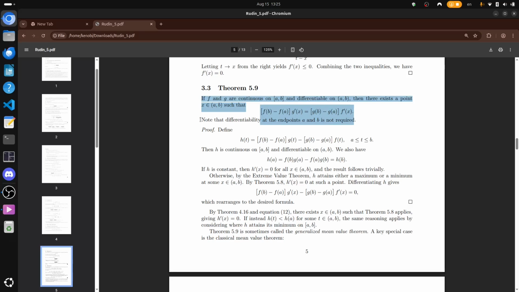Now here again the strategy is to take differences of the functions and multiply them together, and basically when you evaluate them on both endpoints, you're going to see that both endpoints are actually equal, like this. h of a is equal to f of b times g of a minus f of a times g of b, which is equal to h of b. Now, we want to find h prime of x equal to 0. Why do we want to find this? Because we want to show that this has a maximum or a minimum.